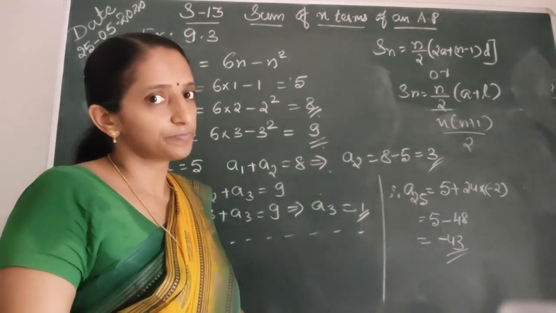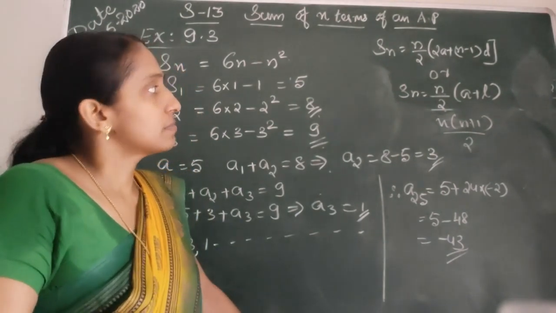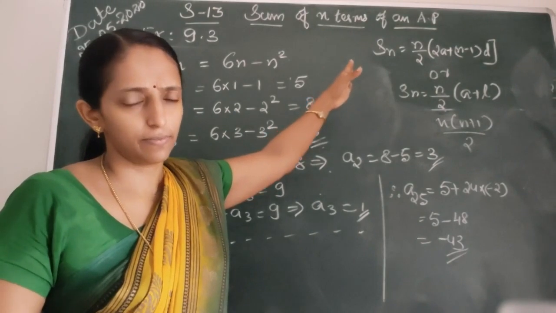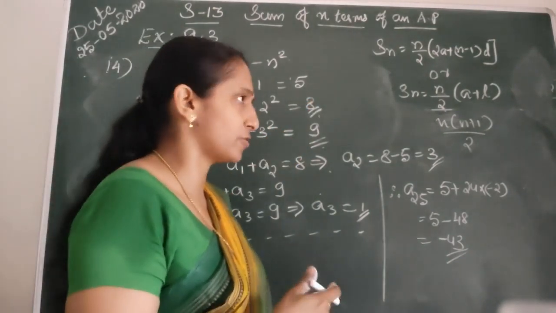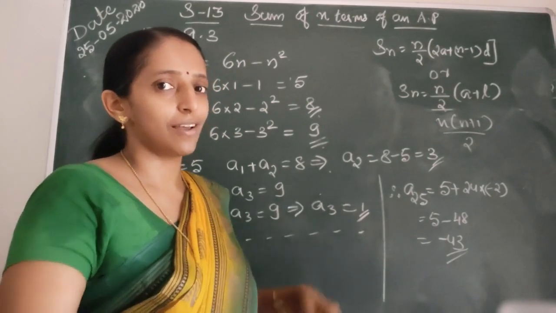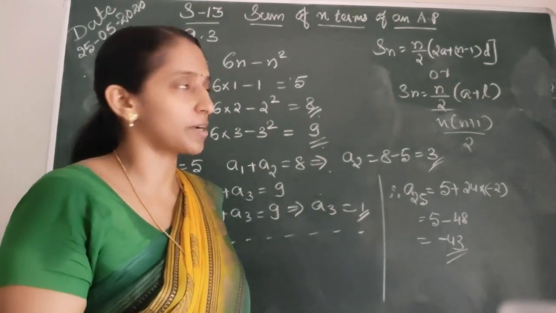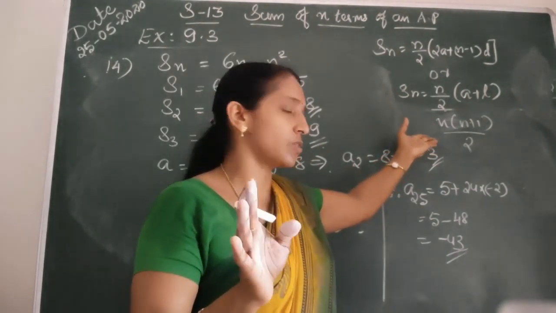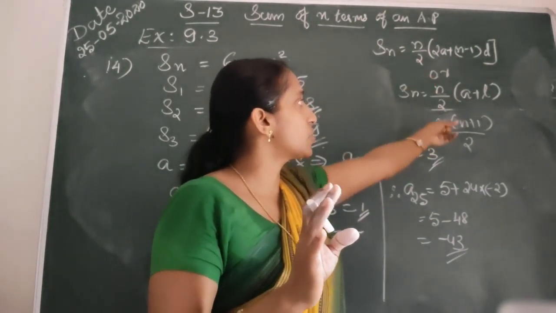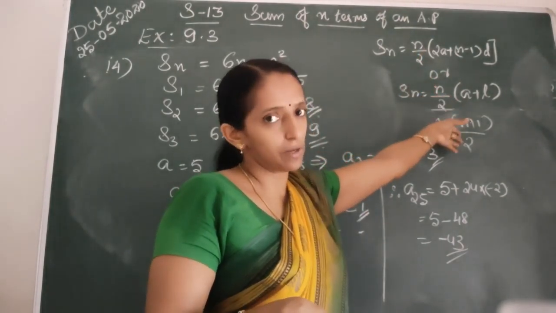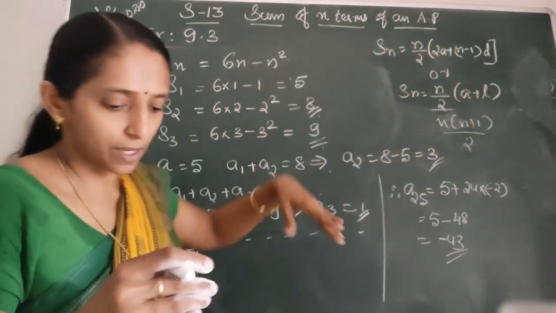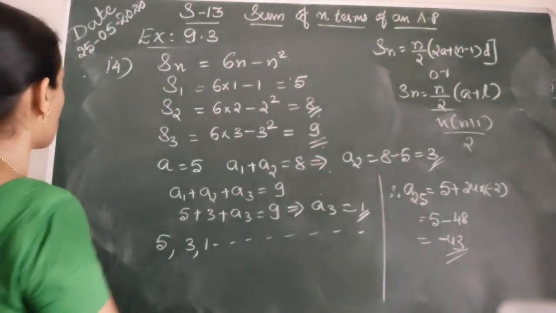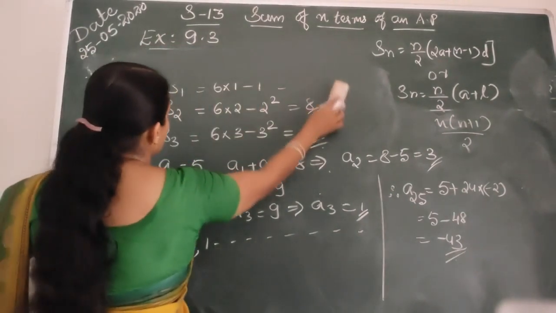If you are substituting there, you will get the formula in the simplified form as n into n plus 1 by 2. Okay, and no need of learning that formula because we are having the formula here. You can substitute, no need of going for further formula. If you learn all formulas by heart, finally you will be getting some confusion. So it's not compulsory. If you want, you can learn. It is not compulsory to learn, but you have to learn these two formulas. By using those two formulas, you can simplify. So question number 16 you can do as homework, and question number 17 first part.